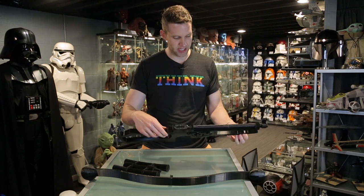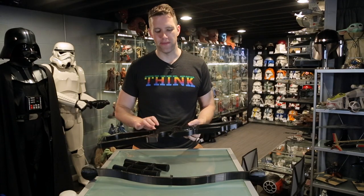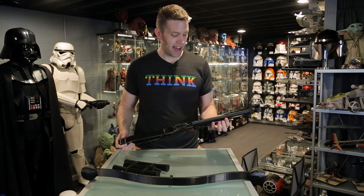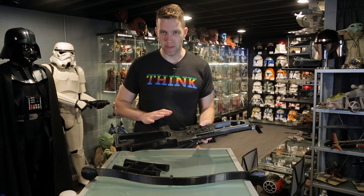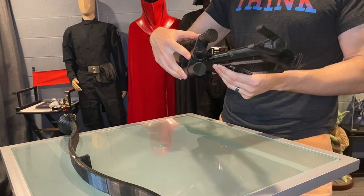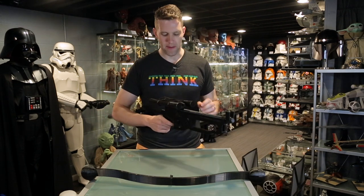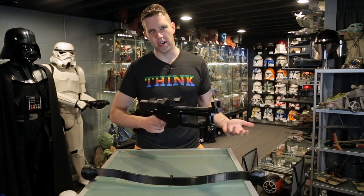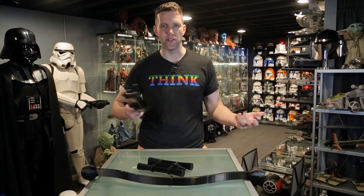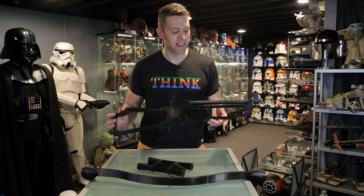This piece especially is very blocky. There are some things like dials on the side, but I've been doing a lot of 3D printing recently and I feel like my current printer could do a better job. So I might look online to see if I can find a more accurate and higher poly version of the bowcaster before I go ahead and start finishing this one. There was a little bit of damage during shipping but that just sits right on top and could glue back in a second. Scale wise I think it's pretty good and it would work for this Chewy build.